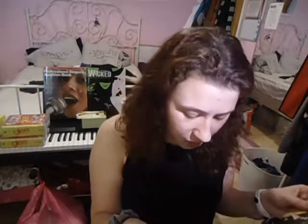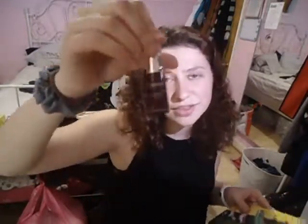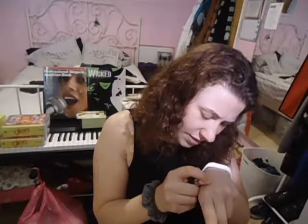Next product is the 111 Skin Space Defence Bright Eye Lift Gel. This is one of the most luxurious eye products out there — it reduces the appearance of dark circles, minimises puffiness, and softens the appearance of fine lines, all while keeping the eye area hydrated. Use the ring finger to apply gently around the orbital bone. The pump isn't quite working yet — I don't want to waste it. This retails full size for £110. This sample is 5ml, so the full size must be considerably bigger. Bloody hell — £110!